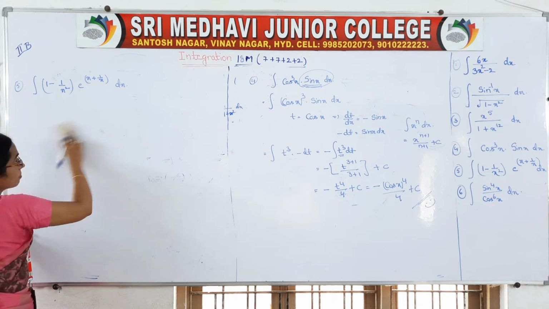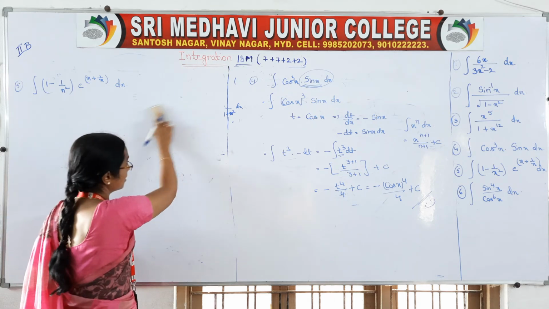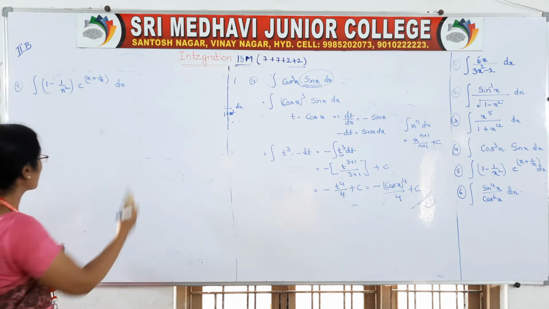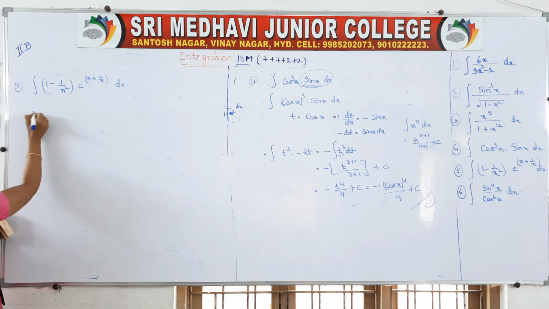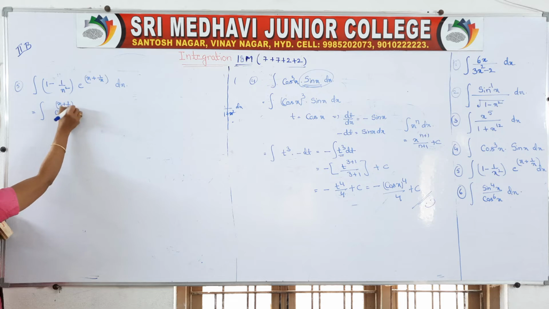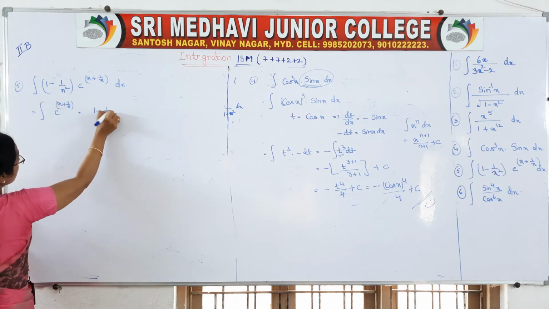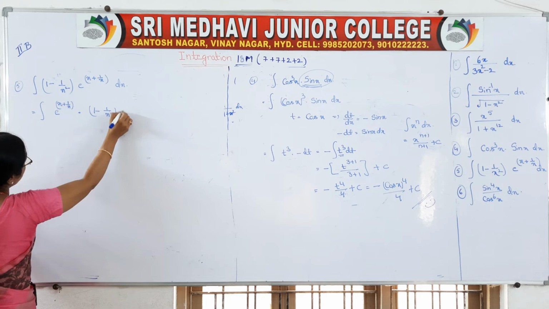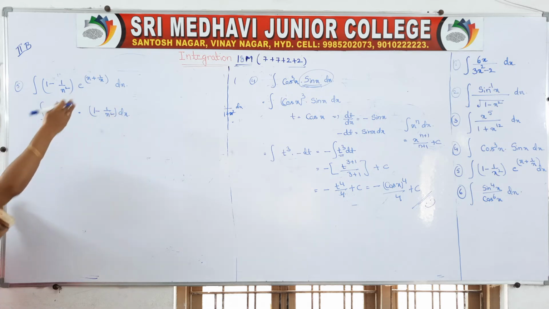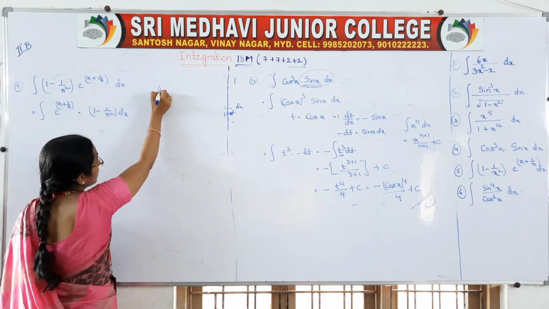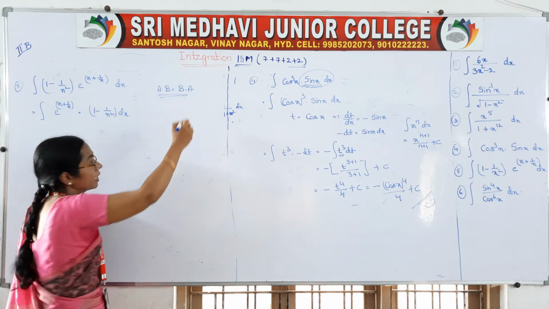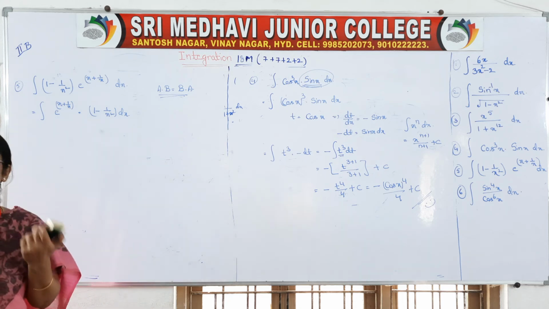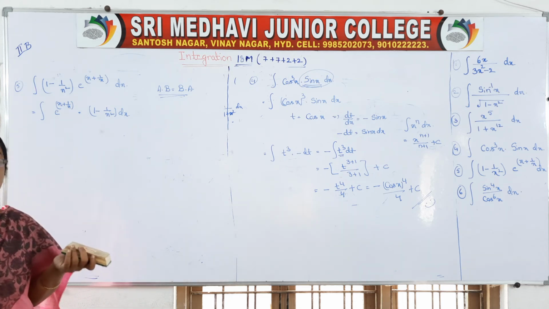So what is this, madam? It is e to the power of x, and 1 by x. So many things are there. So how can we take this problem? Can we write this problem as e to the power of x plus 1 by x into 1 minus 1 by x square dx? Definitely we can write. These are in product form, that means they are in a into b form. We can write b into a also. There is nothing wrong in writing a into b as b into a according to our situation.